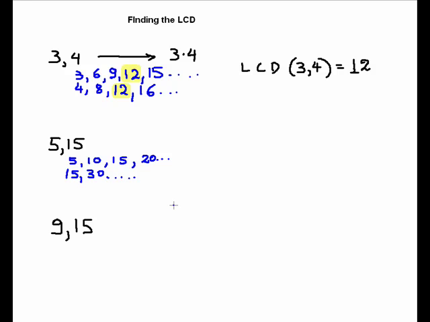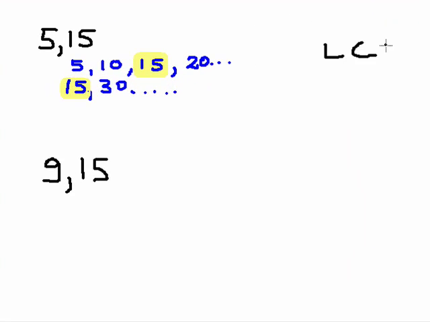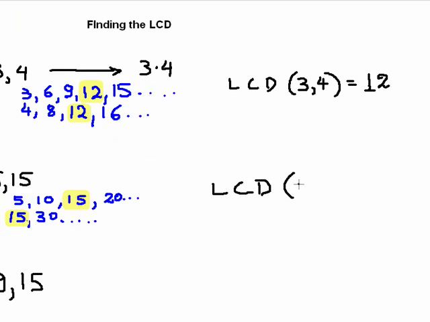So what does this mean? What do I have right here? Well, what I have right here is something even simpler. The number 15 appears to be a multiple of the number 5. So do I need to do anything else? No, this is simple. I can just get the LCD of 5 and 15 to be 15. Remember that if you have two numbers and one is a multiple of the other, then the LCM of the two is the larger number, 15. There's nothing else than the multiple.